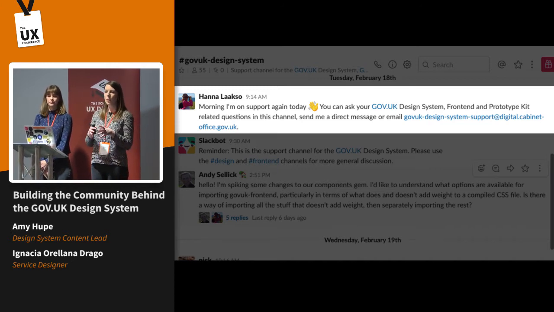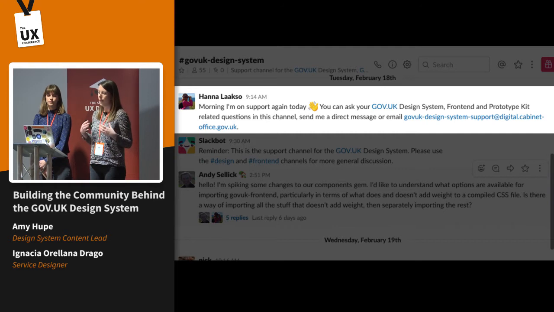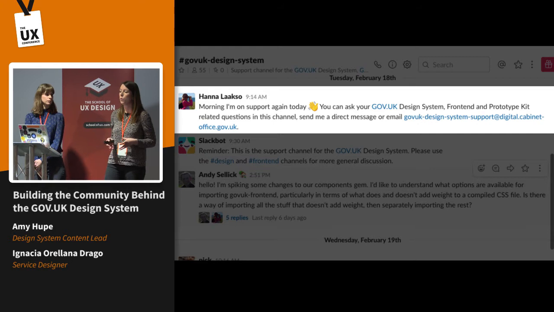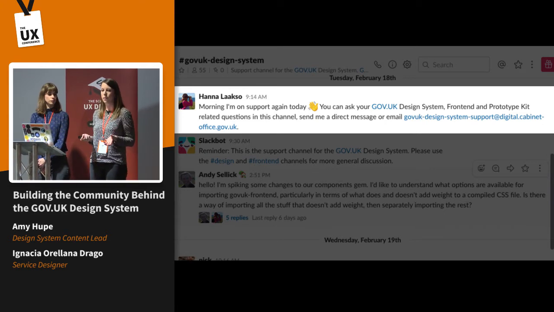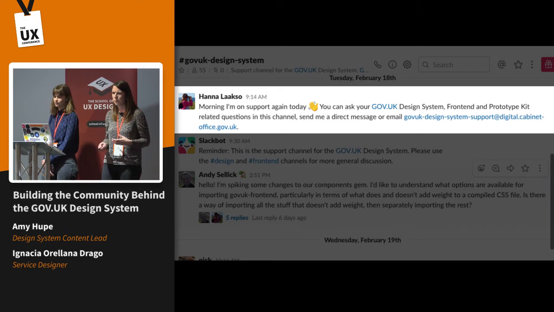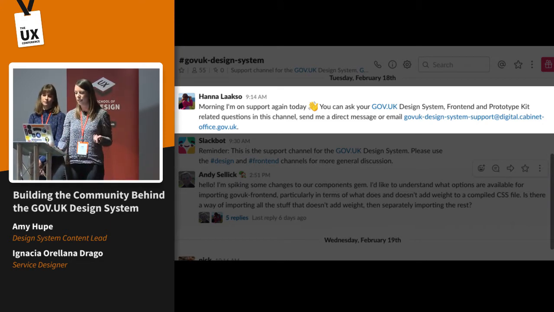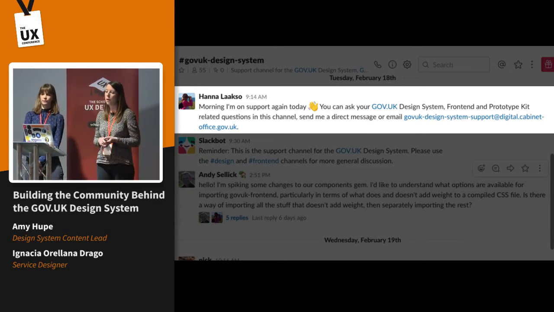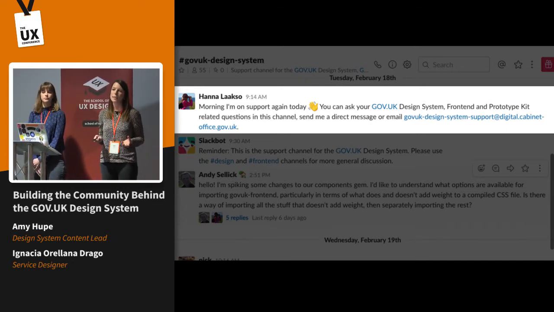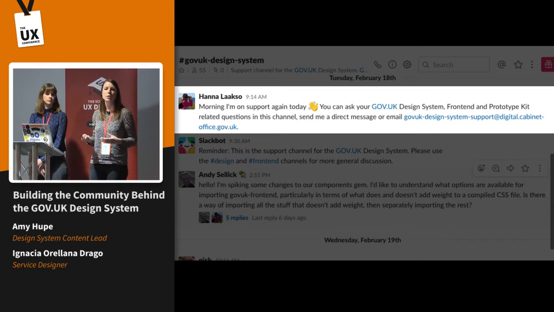So by taking away one of the big barriers to participating, we started to hear from a lot of people who hadn't engaged with us before. And even though we had tried to work really hard to make sure that our channels were inclusive and safe environments, for some people, the prospect of asking their question in public was just too intimidating. So this seemingly really small change empowered a lot more people to voice their opinions and to challenge our decisions and ask questions about our work.